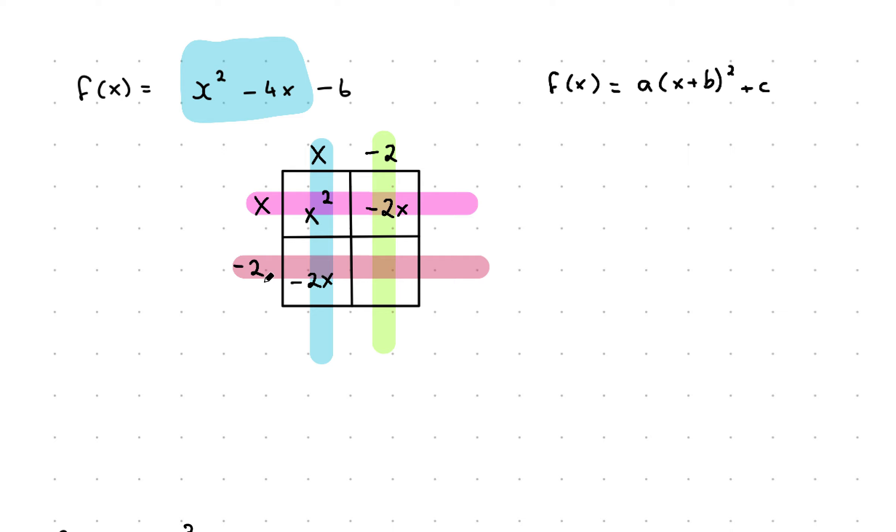And this is where the name completing the square comes from. This is a geometric shape, it's a square in front of me. What number is missing from this box in the bottom right here to make it a square? So you do the down by the across and I get plus 4. So what I now have is x squared minus 4x plus 4. That's what that blue part I've turned it into. I'm not allowed to just add 4 because it suits me. So what I need to do to make sure I'm not changing the value of that function, if I also subtract 4, then I'm effectively adding 4 and taking it away. So there's my plus 4 coming in. I'm taking away 4 to not change the function. And then remember, we had the minus 6 up here.